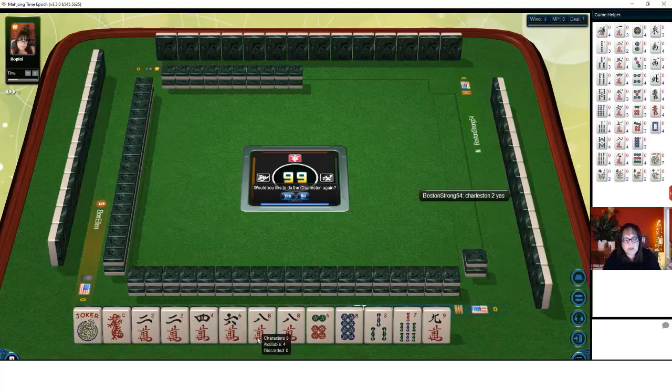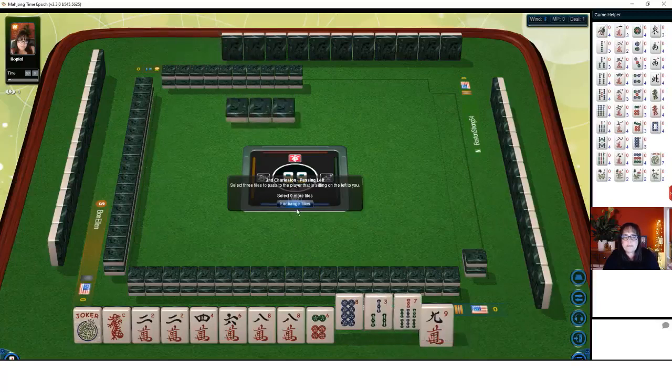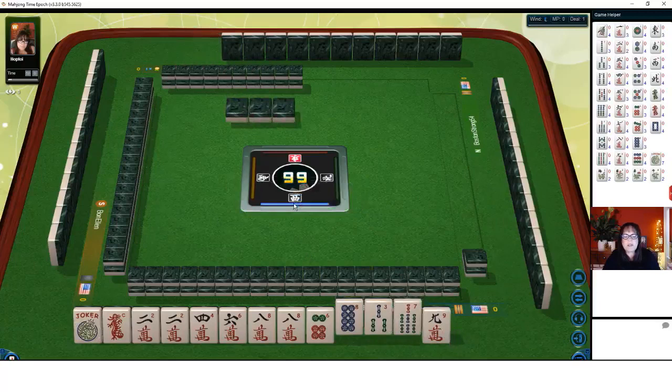we have 2, 8 pairs. So I'm thinking 2, 4, 6, 8, one suit, or maybe the dragon hand. So I think we can give up on the 8 dot. Let's give up a 3 and a 7. Let's see. Yeah, that'll work.